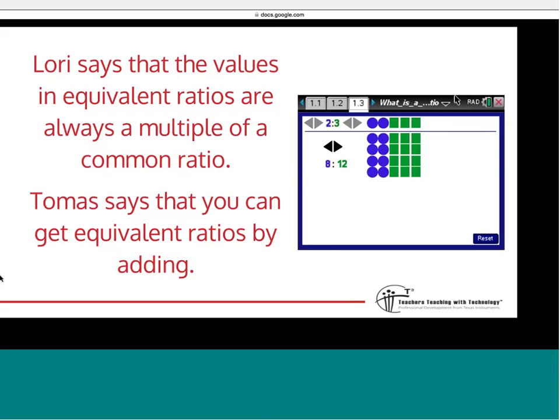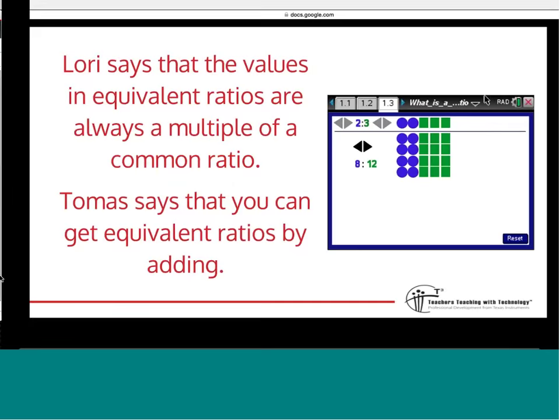So let's put some numbers to that. Consider this picture on the right, 8 to 12. If we have that ratio and we add the ratio 2 to 3 to it, we'll arrive at another equivalent ratio, namely 10 to 15. I think y'all did a great job unearthing some of the misconceptions that could come up there. What do we mean by adding ratios, and how can equivalent ratios have multiplicative patterns but also have these additive patterns as well? Jennifer is now going to build on some of these ideas through another file in the progression named ratio tables.